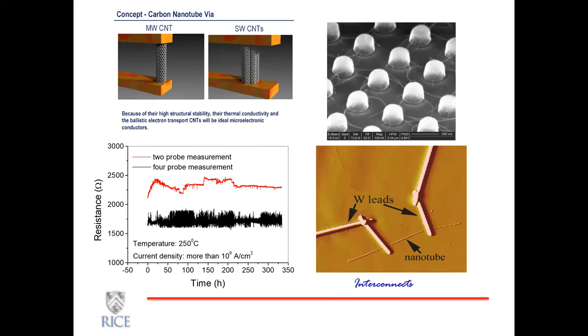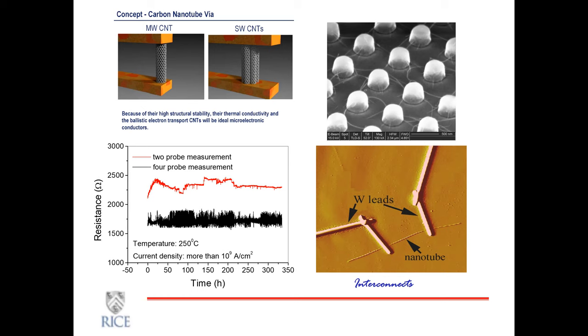In terms of conductivity, there was another area that was being pursued by industry and academics alike in the early times of nanotubes, and some of you might be aware of this. This was the idea that these short fibers be very good interconnects. It's a major problem in electronics as you go to smaller and smaller sizes. The metal wires become problematic due to electromigration and oxidation and things like that. So if you can actually create a metallic carbon nanotube via, that would really be wonderful.